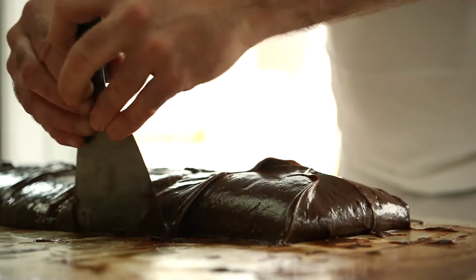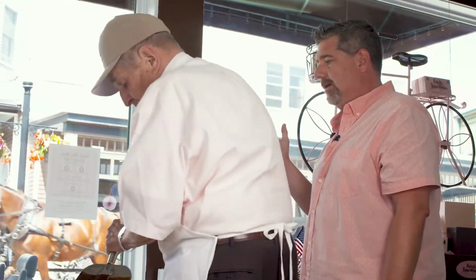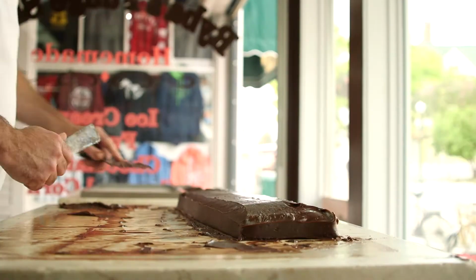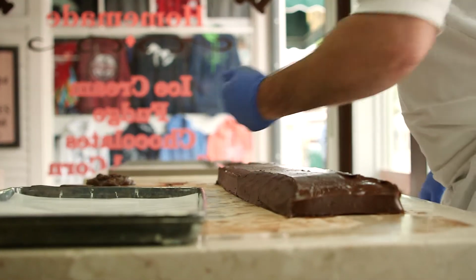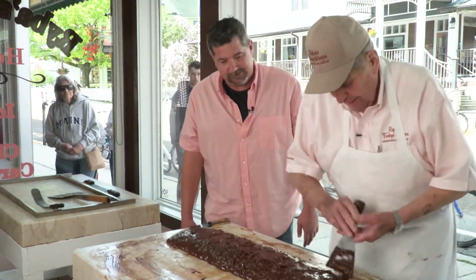What did it start at? 235. I certainly can understand why people stand in the window and watch the entire process. It's mesmerizing. Yep. Look at the face. Yeah. I love it. You're so excited. When I get done, it's going to look just like it does in the counter. Homemade fudge seems to be the epitome of vacation. That just says vacation to me.